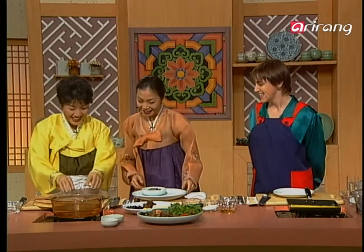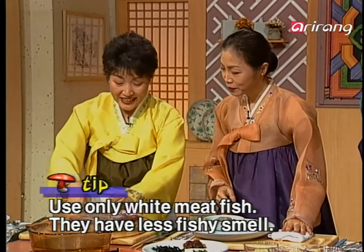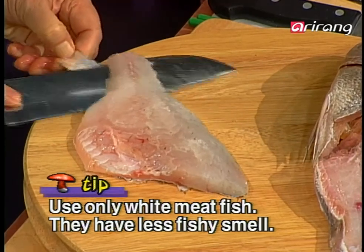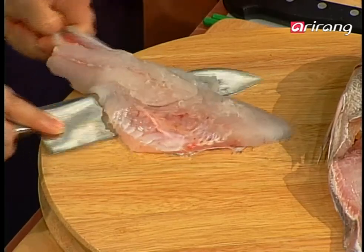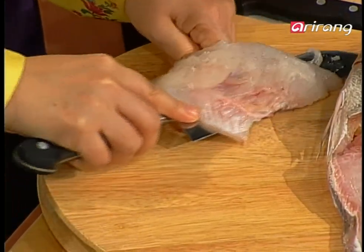처음에 이 요리의 생선은 흰살생선이어야 돼요. 이게 살이 하얘야죠. Right. So, the reason we are using, I told you we can use other white fish, is they have less smell. And the taste is always better. And Mrs. Han will show us how to make the nice fillet.